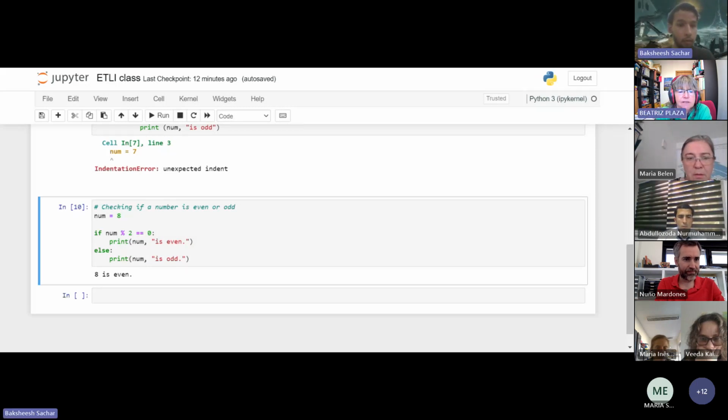Yes, please. The percentage is basically a modulo operator. There are different kinds of operators, as I was showing in the slide. A modulo operator is a right-hand operation, and it is also used for dividing, as a syntax.